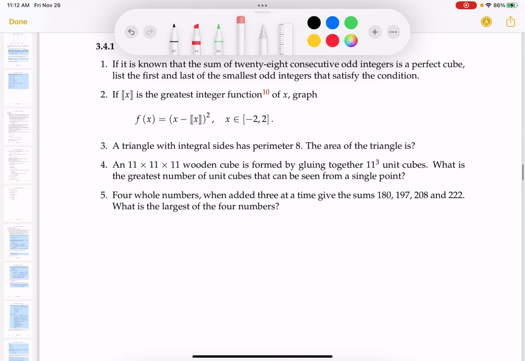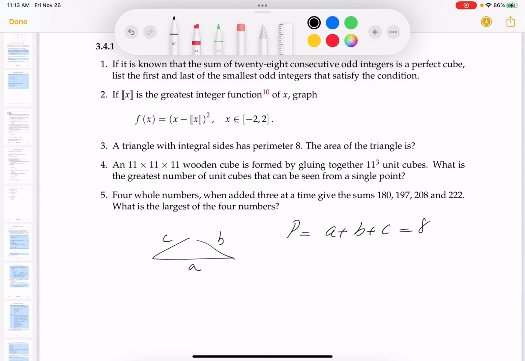So let's talk about number 3 now. Number 3 is a triangle problem. So what do they do? A triangle with integral sides, perimeter of 8. So it says, the area of the triangle. Well, I want to just draw a picture of a general looking triangle over here and call this A, B, and C. And the perimeter of this is just A plus B plus C. Their question is not what the perimeter is, the perimeter is 8. I'm sorry about that. Their question is, what's the area?